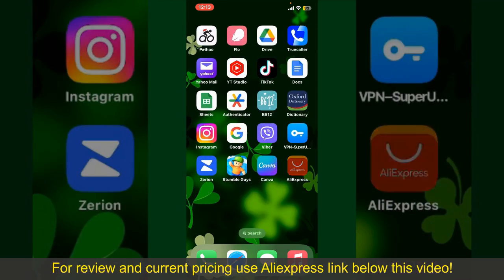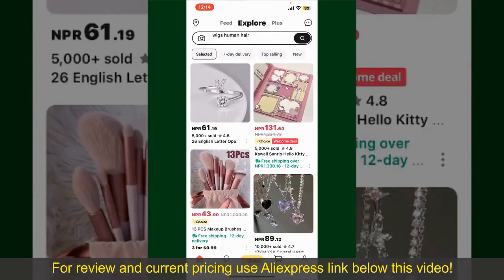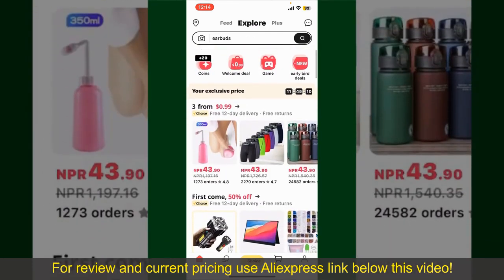Launch and open your AliExpress application. Also make sure that you're logged into your account. From the main homepage of AliExpress, you can search for the product with the help of the search box at the top. You can also browse through the product categories displayed on the screen.